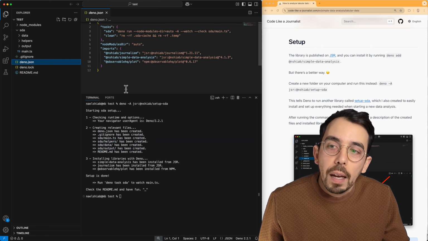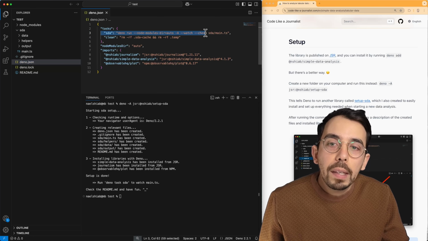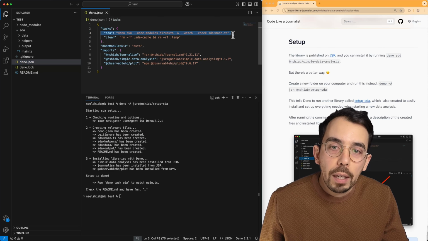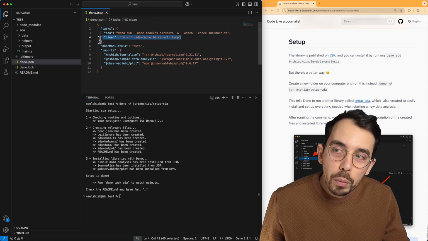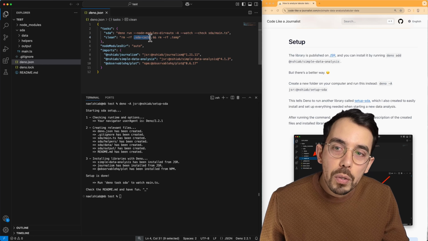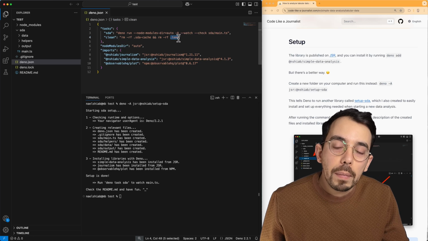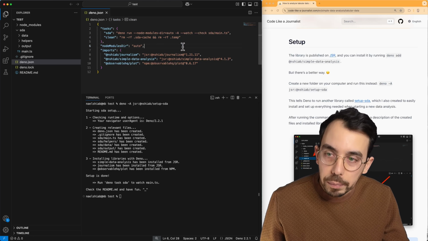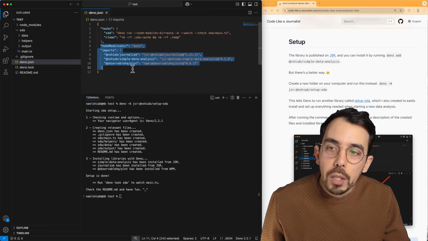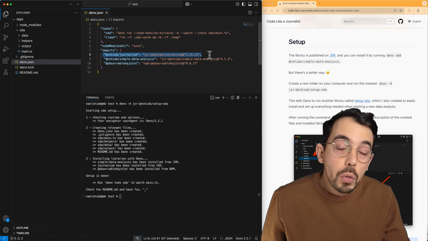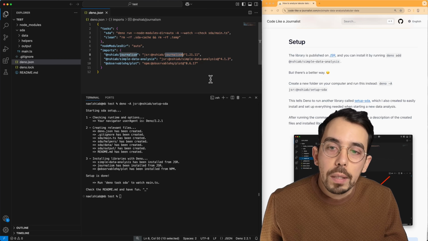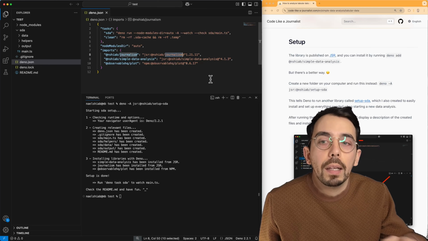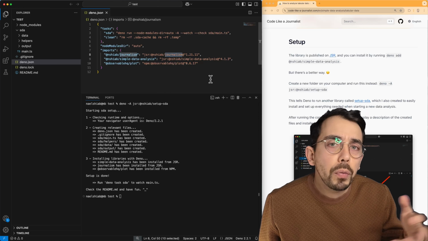But if you check it, you'll notice that you have two tasks. One to watch and check main with all authorizations by default. Another task to remove some hidden folders, which are some folders that are caching data, and a few more information, including the imports. So some libraries that are included by default when you use Setup SDA, like the journalism library, which is a library I created as well, with a lot of helper functions.